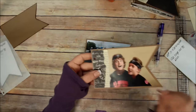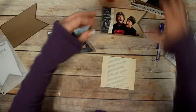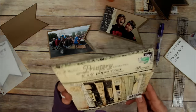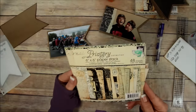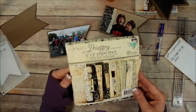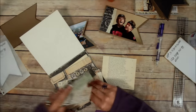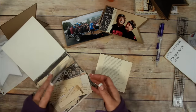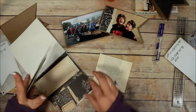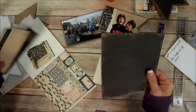And then here I just took some pieces, like I've got some old book page, and I'm going to grab a piece. This is Printery from Prima. It's an older collection. Is there a year anywhere? Probably not. But it's one of my favorite Printeries. I'm going to grab a piece. I've probably got a bunch of scraps. Let's see, what do we got here? I want a darker one. How about this?